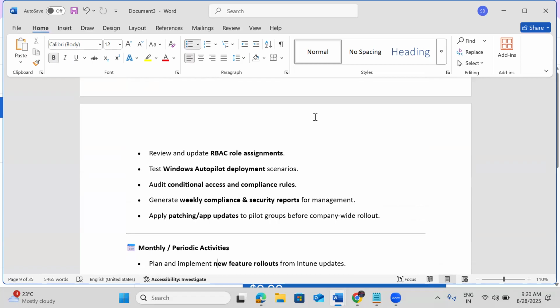We need to collect the health, security, and compliance data of those devices, and we need to review those compliance reports. If any of the devices have been marked as non-compliant, or any violations are there, we need to coordinate with those team members also.